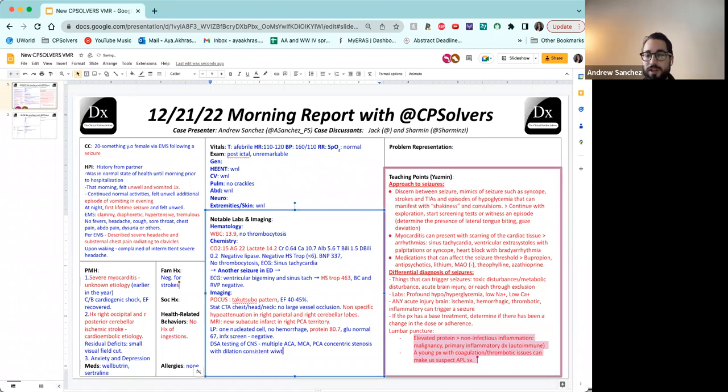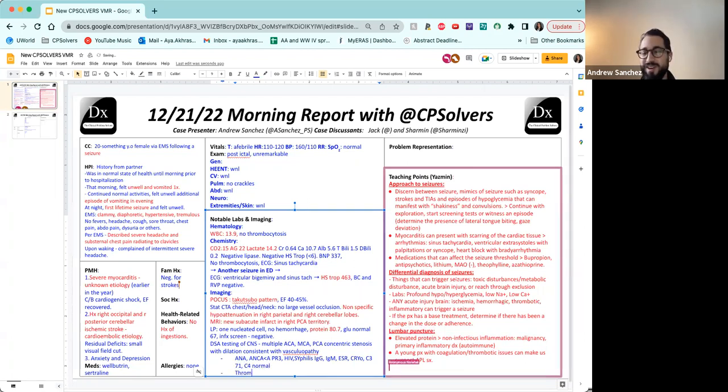And then for a rheumatologic workup, she had negative ANA, ANCA, MPO, PR3, SSA, SSB, RF and CCP, HIV, syphilis, CMV IgG, and IgM. The ESR was normal. Someone asked about that. Cryos were negative. She had a little bit of a low C3 at 71, but a normal C4. And a full thrombophilia panel was negative, and it was really a full thrombophilia panel. I checked it all out.